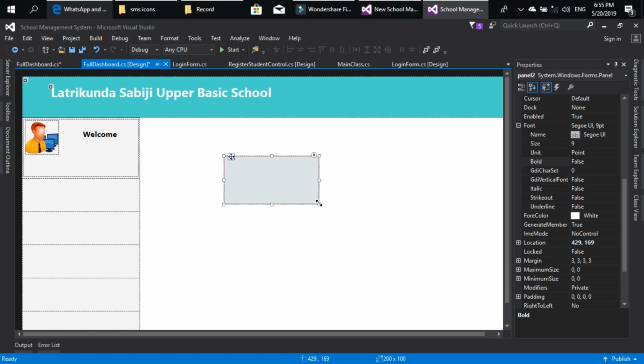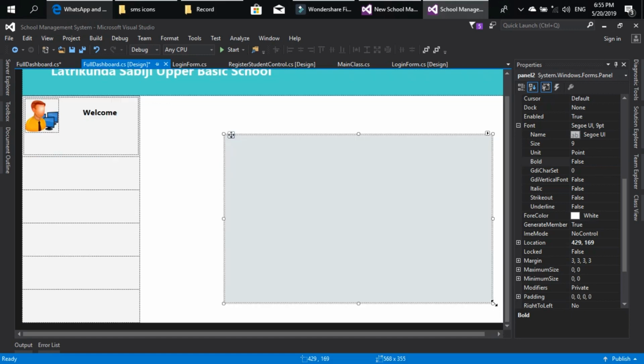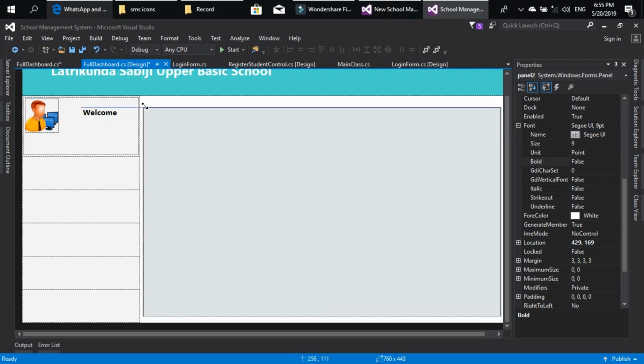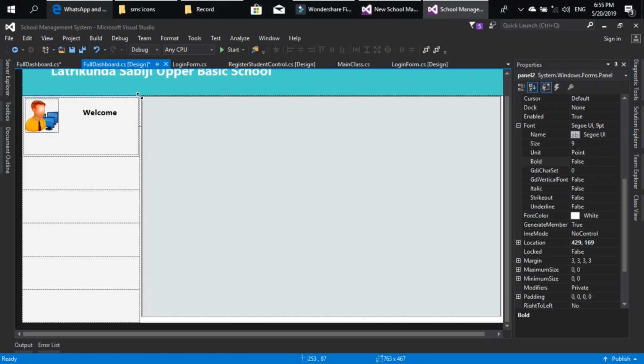Let's resize it. This will be big. Okay, big enough. And I will not dock this one. I will just resize it, and I will anchor this thing. I will not make it dock fill.